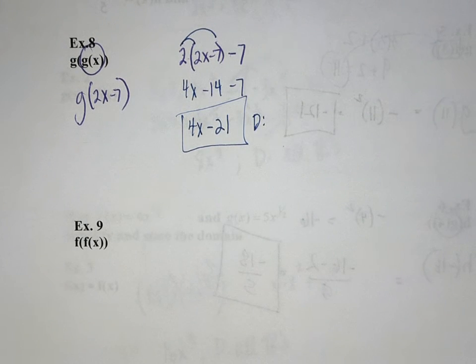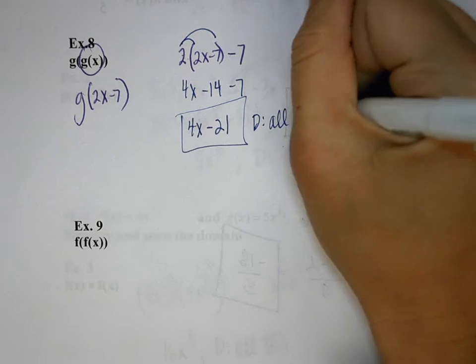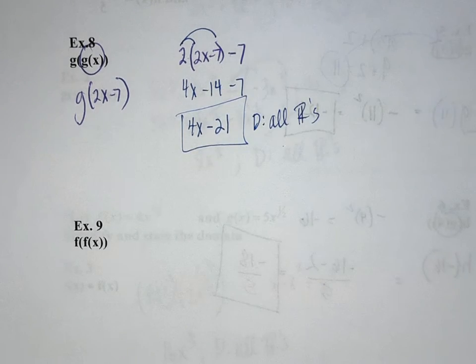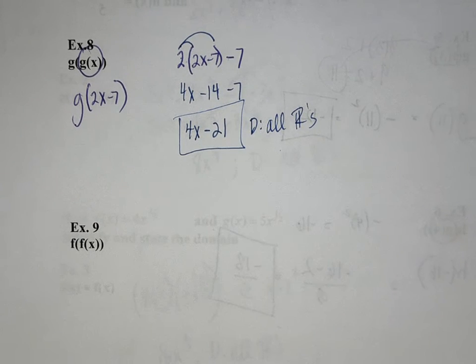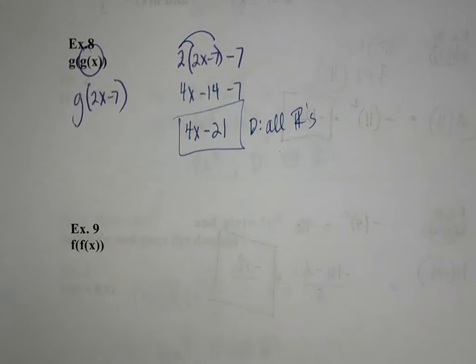Anybody know what the domain will be? All reals is correct. Okay, because we're not dealing with any roots here. We're not dealing with any fractions. So basically, any number will end up working for this. Okay, example 9. Why don't you guys try example 9 on your own? And when you get your answers, you can show me on whiteboards, or I will come around and check.